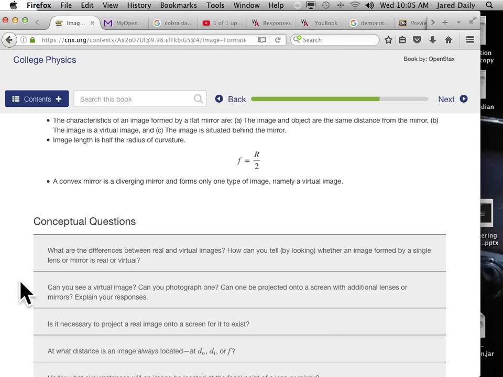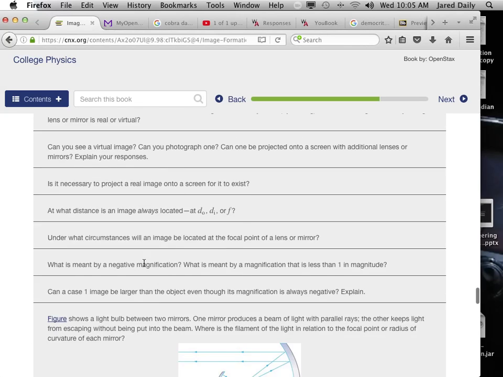So you don't necessarily have to remember it, but you do have to realize that it's going to mean something different. Now virtual images are always inside the mirror. You have to look into the mirror to see it. And real images are always on the same side of the mirror as the object because they're being reflected back to where the object is.